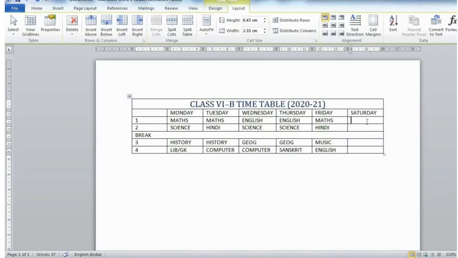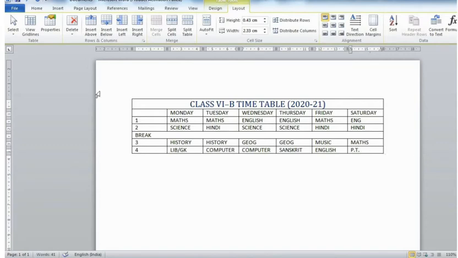English, Hindi, then Hindi, maths and PT. So I have typed the data.